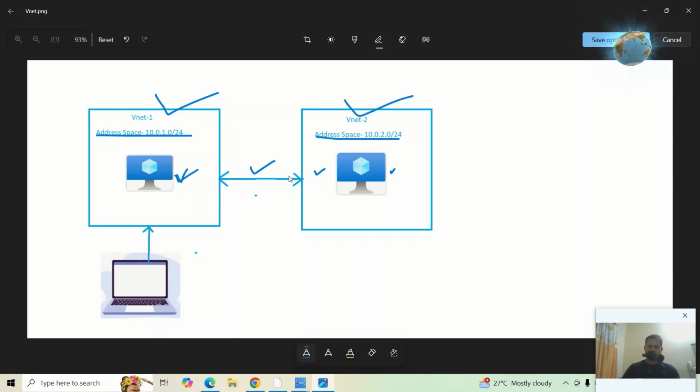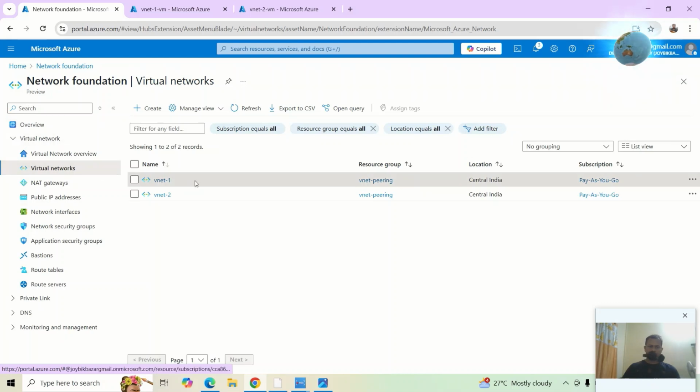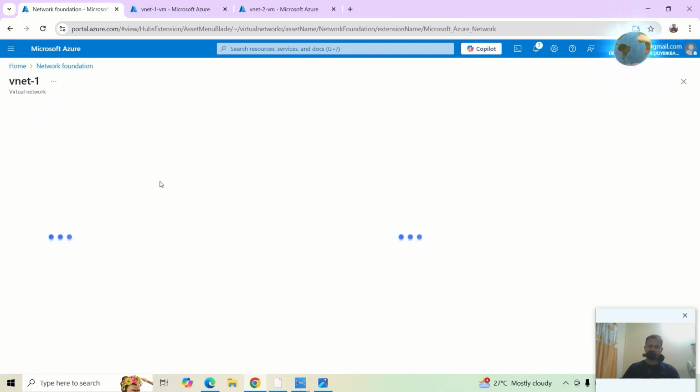So I will try to create a peering between these two VNets, VNet 1 and VNet 2, and see whether virtual machine 1 can connect to virtual machine 2 or not. Okay, let me go to the portal and create a peering between virtual network 1 and virtual network 2.